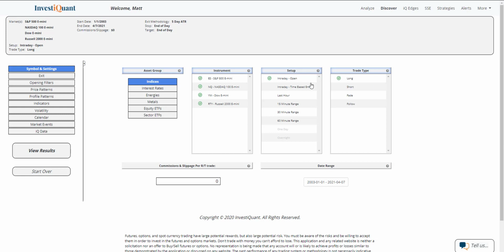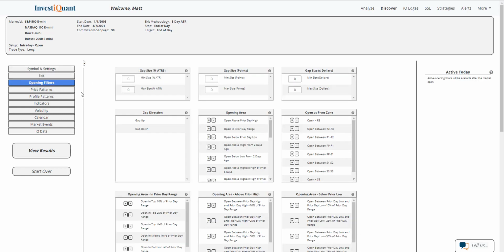Eastern Time. Now, I typically add an opening filter from this category into the studies I'm looking at, but right now we are trading flat, so I have no idea where we're going to be opening relative to yesterday's range. So I'm going to leave the opening filter out of this study. However, if you want to go in and add this on your own, it's easy enough to do just going into the opening filters category.